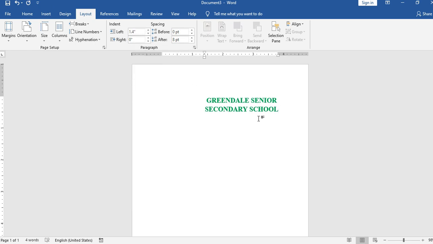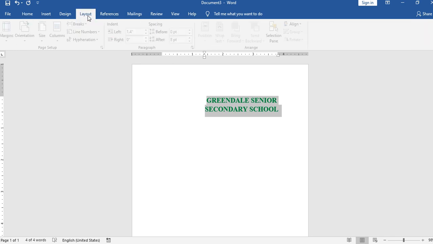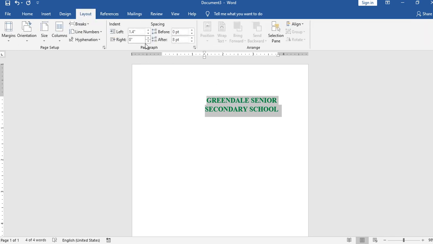Now, the alignments you were using earlier are the default alignments that you have in your software. If you want to move your text according to your position or your wish, then you have to use indent. The indentations are going to move your text to the positions that you want. So if I am saying right, understood? So this is how.